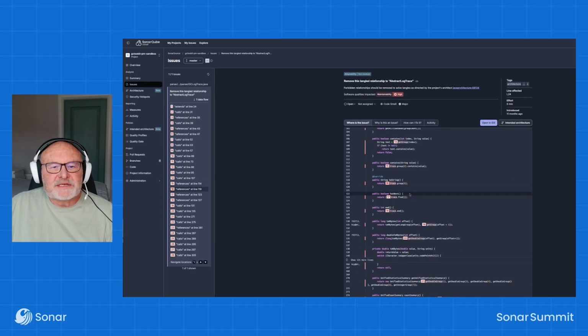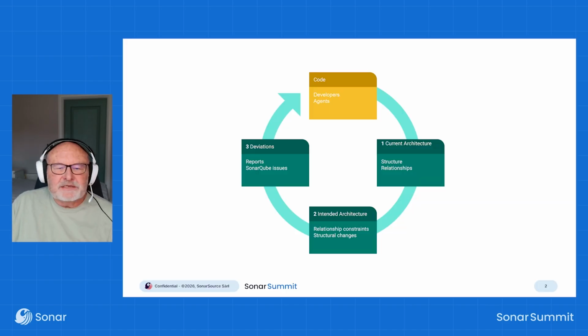Okay, that's it. I think we've covered all of these now. Please go ahead and take a look at it. You may want to take a look at your current architecture, explore the map, and get a good feel for how your code really is structured today. It'll be very convenient for onboarders and that type of thing, to help them understand how the code is organized and how the relationships are within the code.